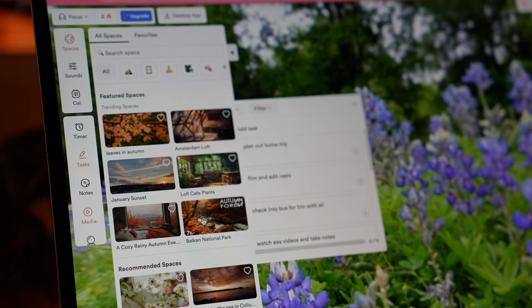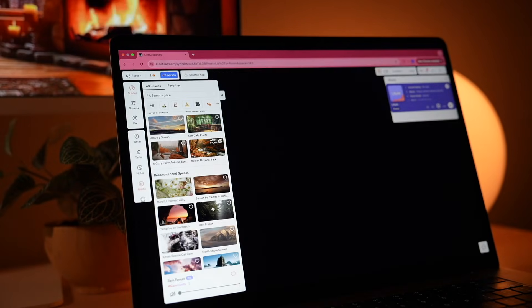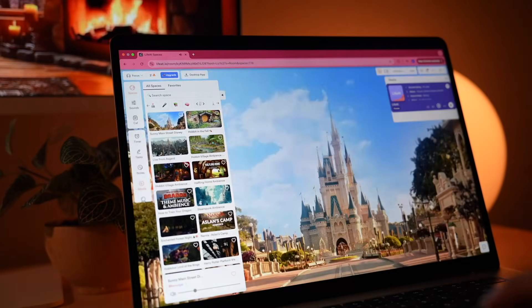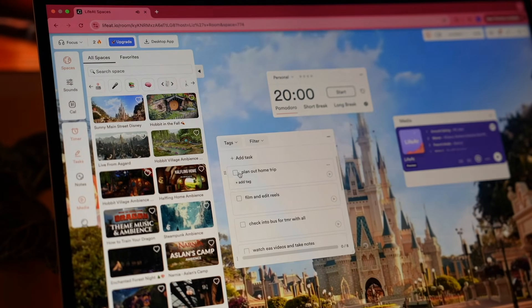Life at dot io has a bunch of spaces you can pick from and they all provide a different type of ambiance — a city one, a coffee shop one, and so many more. When you choose a space it plays the background visuals and the ambient sounds, which you can listen to while you study. They have cool features where you can add your own study playlist from Spotify. One of my favorites is the Pomodoro timer — I used that method all the time in college. You work for a few minutes, then take a break for a few minutes, and it tracks how many cycles you complete.